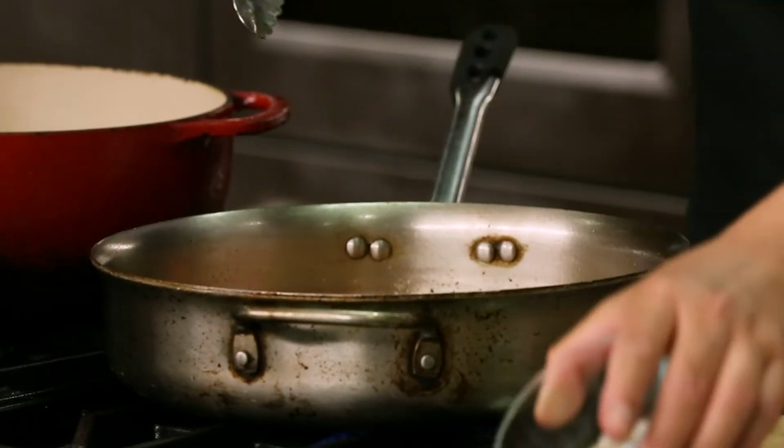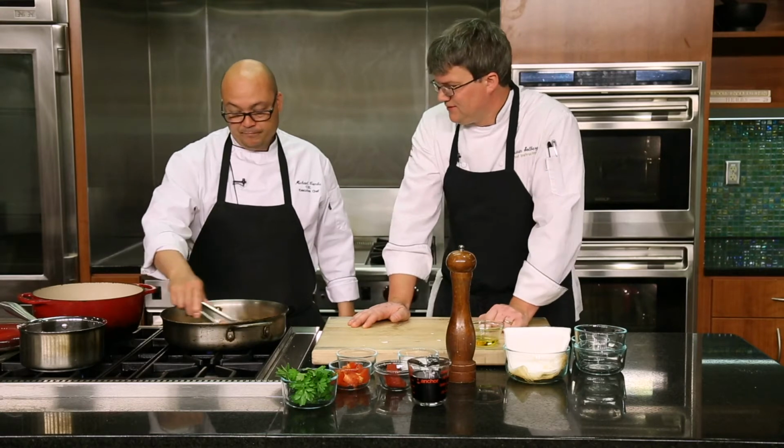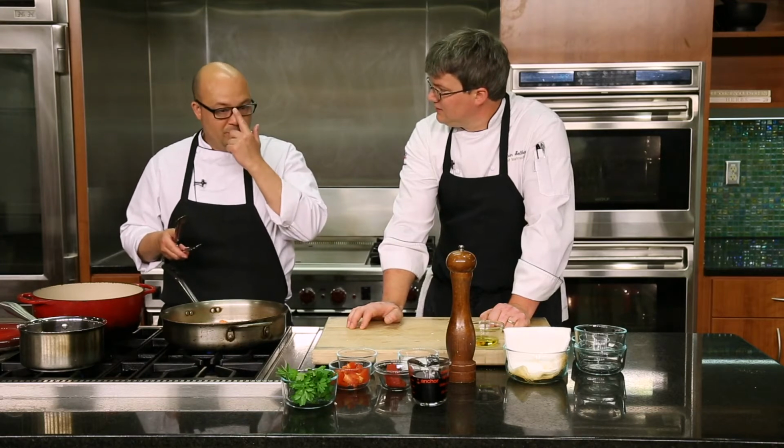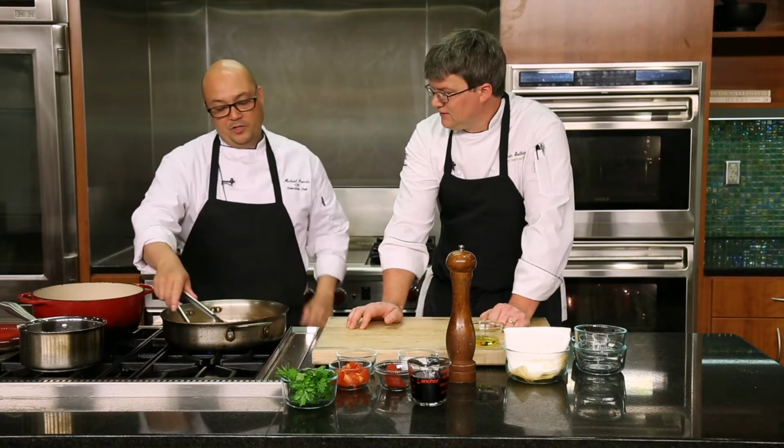And really, we could add these in there as well. A little bit of garlic and peppercorns, bay leaves. Oh, delicious. And typically, we would strain this out. If you want to get really fine as far as cooking, this would all just come out.